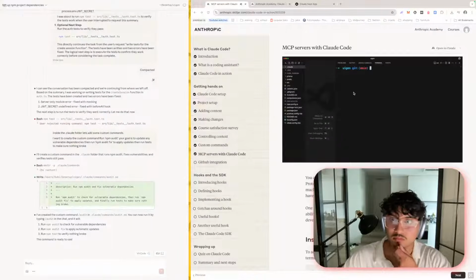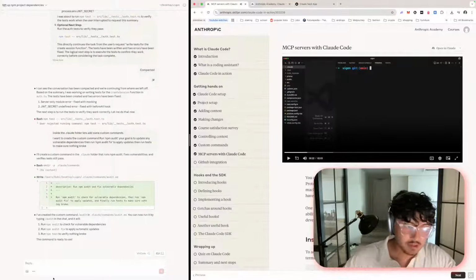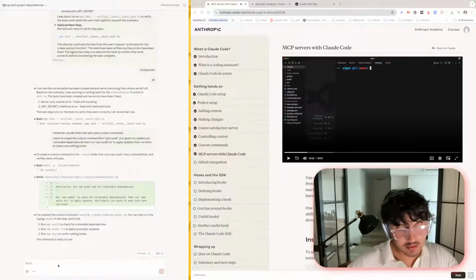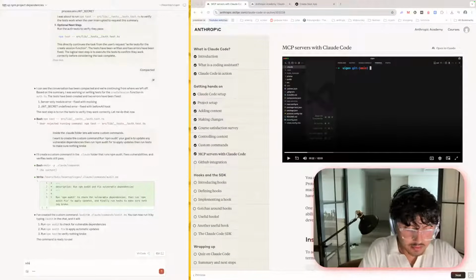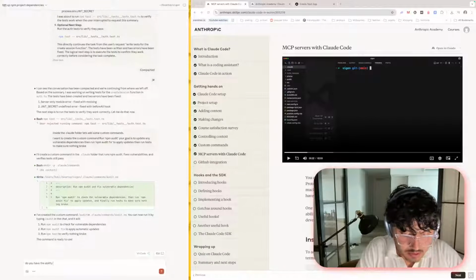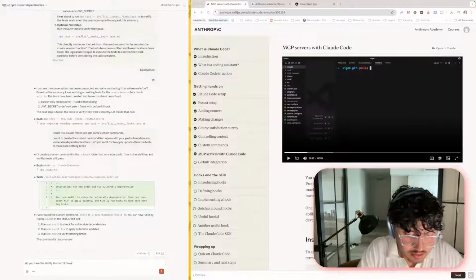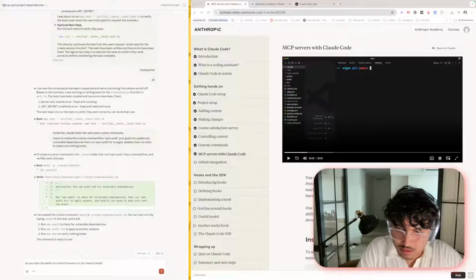To install this server at your terminal, let me ask Claude on the iOS app. Do you have the ability to control browsers, or do I need to install Playwright?